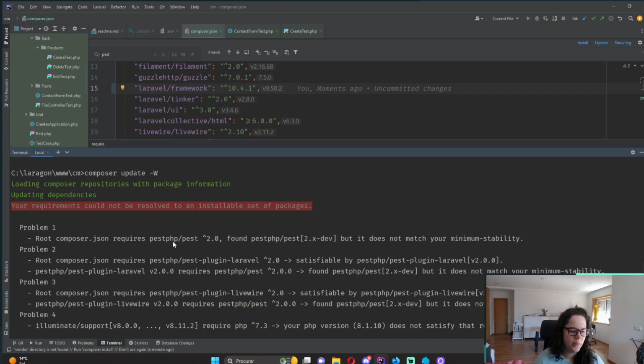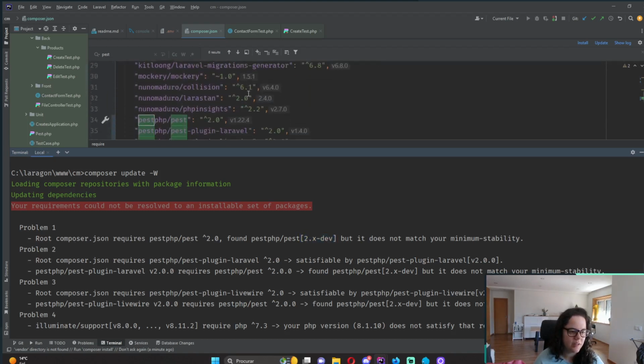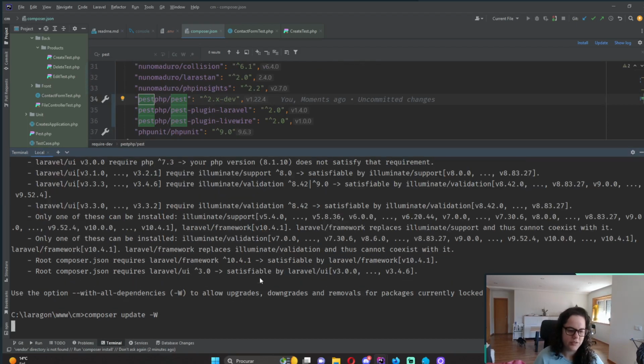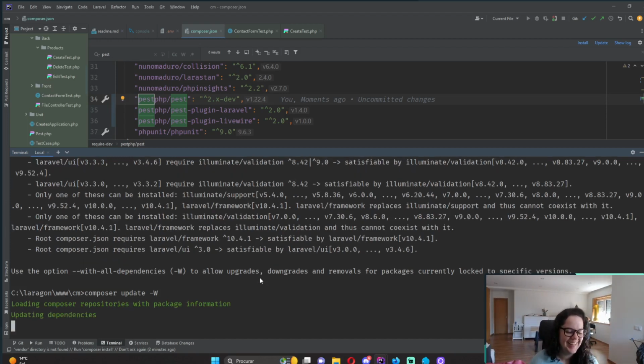So we are requiring PEST 2, but we only have 2 xdev. This is perfect for what we are looking for, and we're going to go with that. Let's try it again. I was hoping that today it would go smoother. But hey.